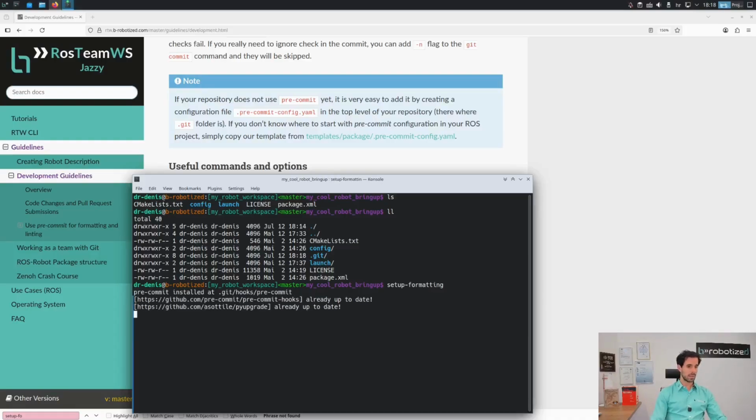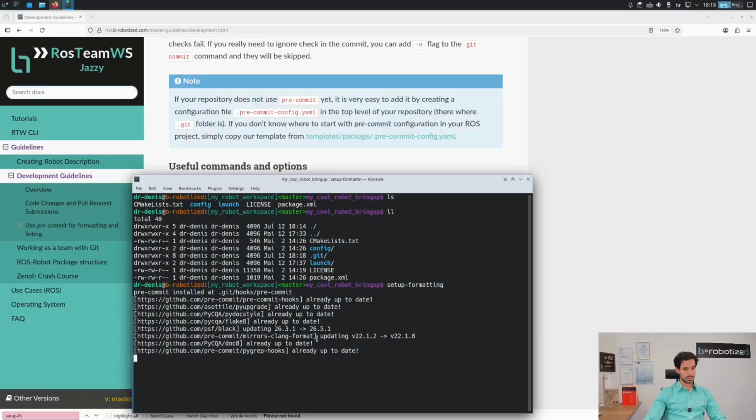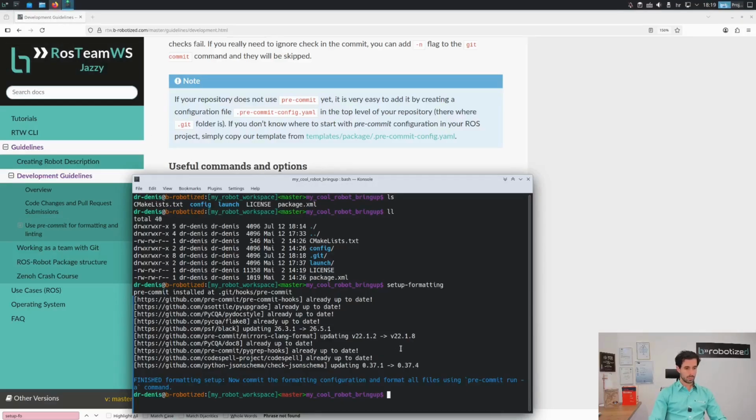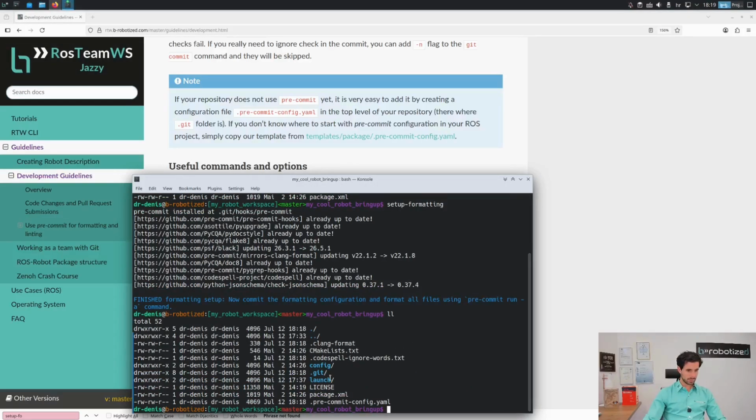If I execute this, then it will run all the pre-commit stuff, and also runs automatically, as you can see here, an update of pre-commit. So it sets up pre-commit, copies the configuration, runs pre-commit update. And now when you check the files, you can see we have here the pre-commit config format. We also have Clang format because our setup pre-commit calls Clang, and also you can have ignore words that you don't want to correct spelling. I love having spelling in it because I'm making a lot of spelling mistakes personally.